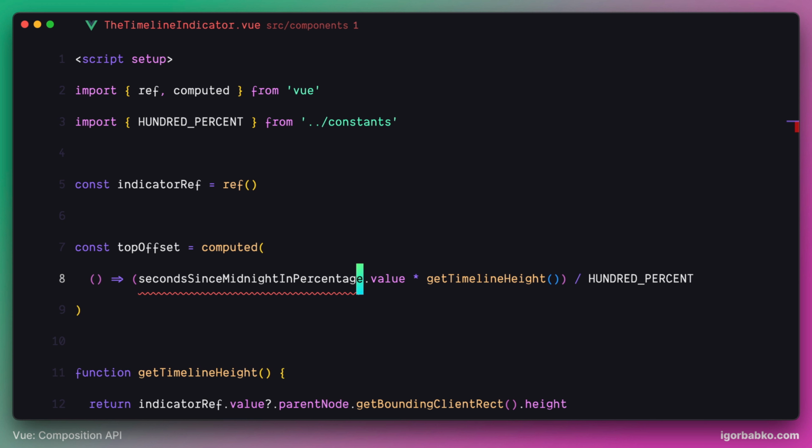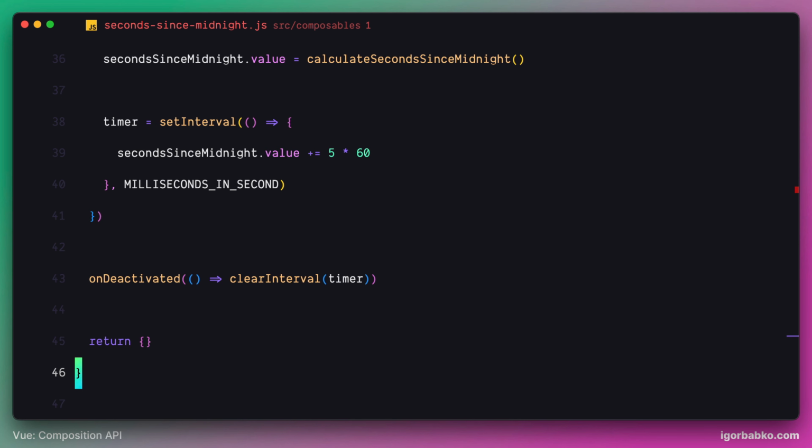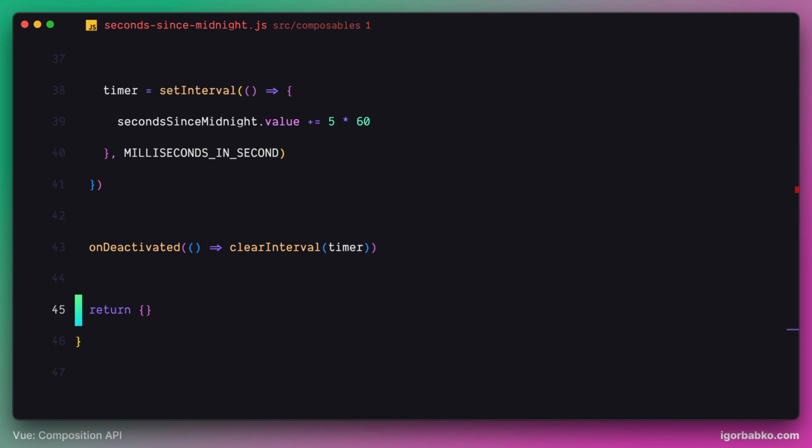So just like we usually do, in order to make some properties of the composable function accessible from outside, we have to export those explicitly. So right here, when we return an object from this composable function, let's include this computed property secondsSinceMidnightInPercentage.